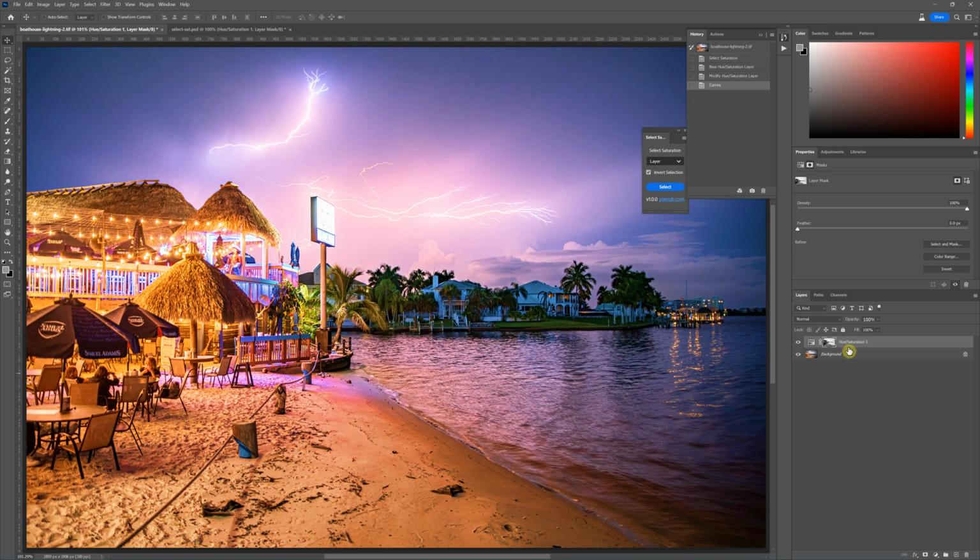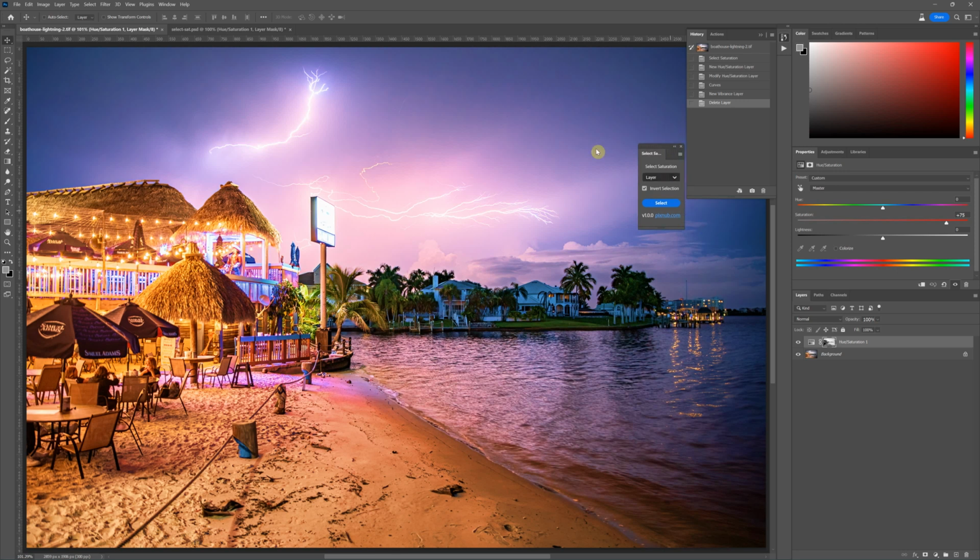That double masking technique that I showed you a little earlier, that works really good, but also you can use that with the vibrance adjustment too. So you can apply this mask to either the hue saturation or the vibrance, depending on your image. And if you play around with it, you can get it to behave differently based on how you're doing the masking and if you're using curves or whatever.